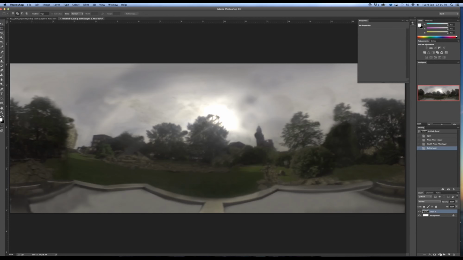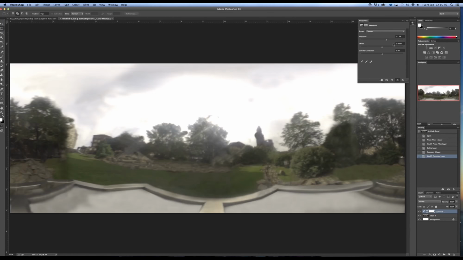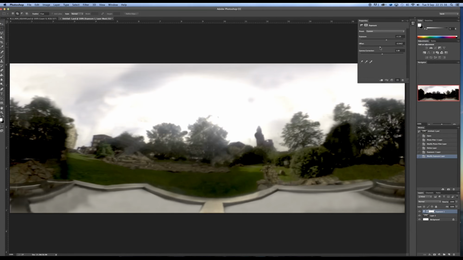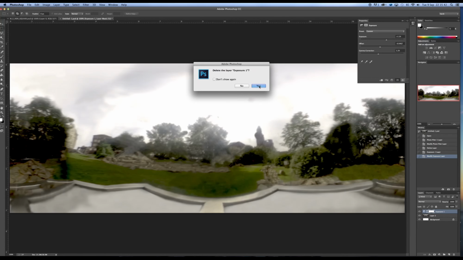The benefit of using an adjustment layer is that it can be altered at a later date without causing any issues. Using the exposure layer, you can see the effectiveness of your HDRI by seeing all of the exposure levels contained in the picture. Feel free to adjust the exposure to suit your needs. In the next tutorial, I'll be covering how to use and apply the HDRI in Maya to provide your scenes with real-world lighting.